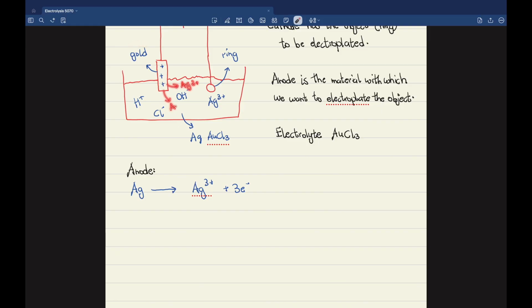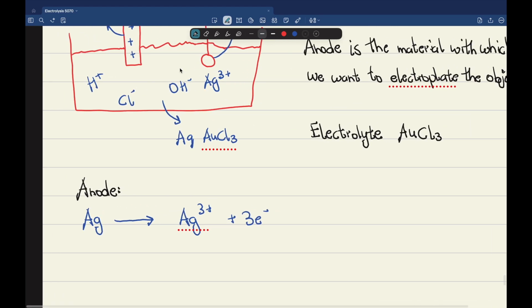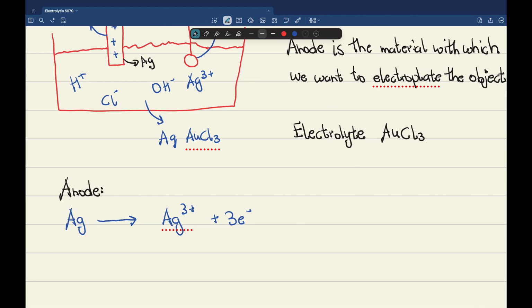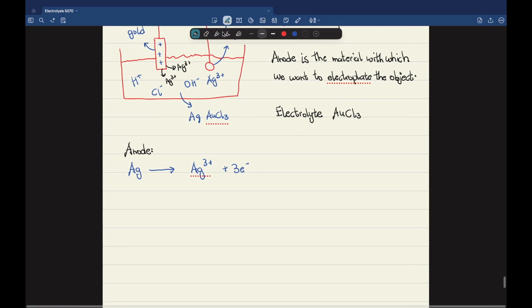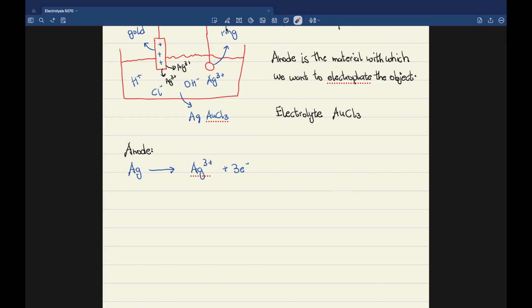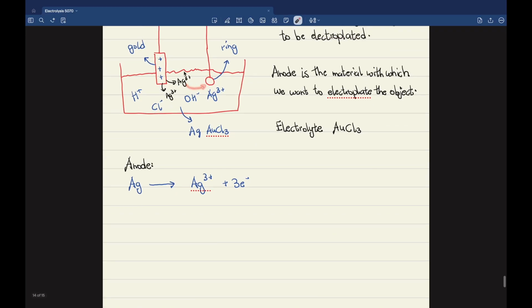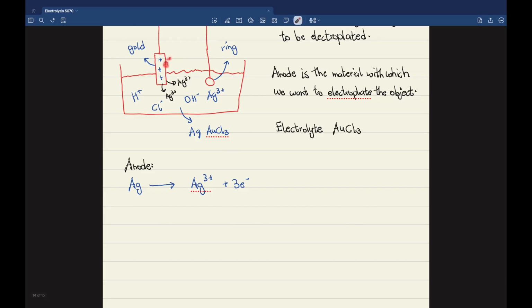Au3 plus ions, much like what we studied in the purification of copper, in the same way this material undergoes oxidation itself. OH minus does not go there; what we have there is Au3 plus, right. Again, the rate of this oxidation is going to be the rate of deposition. This gold is going to go there, and the 3 electrons that it lost travel back through the external circuit to this ring.